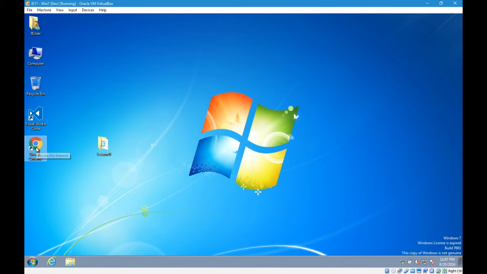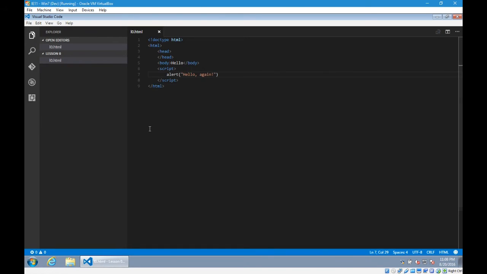We downloaded our software. We set up a folder where we're going to get some work done. Let's practice a little bit with some very basic HTML. I will open Visual Studio Code again. One thing that you may find useful or annoying would be that it remembered the last thing that you did. So if I wanted to get back directly to the last bit of code I was working with, that's pretty useful. But actually, I want to start over, so in my case, it's in my way.